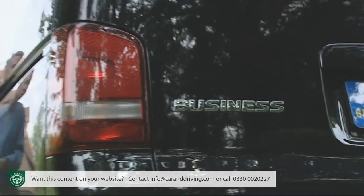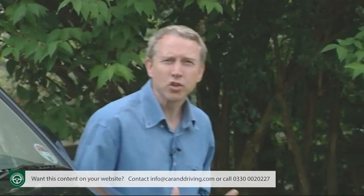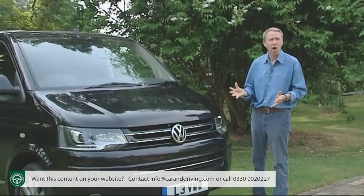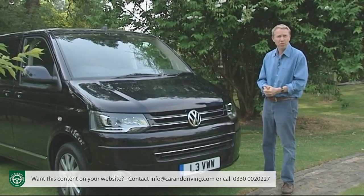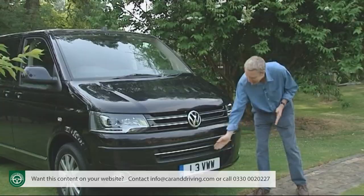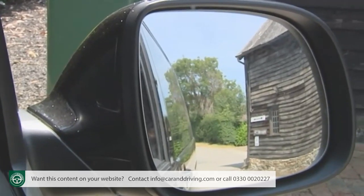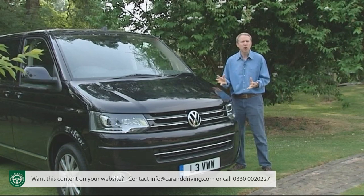I'm talking here of this Business Edition variant, but even more ordinary Caravelles look smartly self-assured. The van-derived origins are partly disguised by clear horizontal lines and chrome trim of frontal styling designed to replicate that used across Volkswagen's passenger car lineup. The headlights and grille merge within a single bar running across the front end, with the grille section split by chrome slats, a chrome separator in the air intake carved into the bumper, and aerodynamic wing mirrors. Nothing remotely fashionable, but quietly classy in its own restrained way.